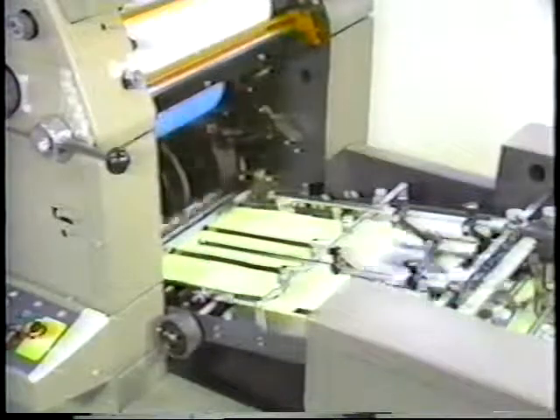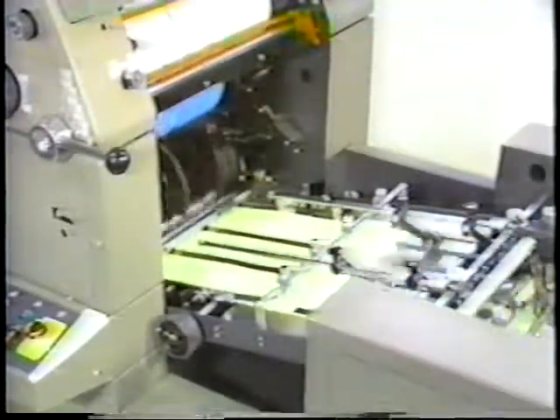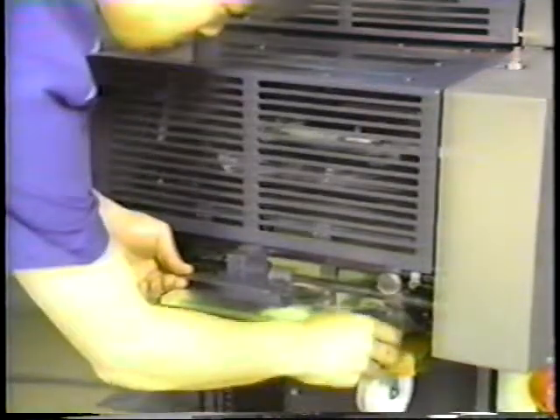For the first round printing, print from 50 to 60 sheets of paper. For the second round printing, insert one sheet of paper into the middle of the printed pile. By inserting the one sheet into the middle of the pile printed, the poor registration by the one pair of grippers on the impression cylinder can be checked as the possible cause of the poor registration.